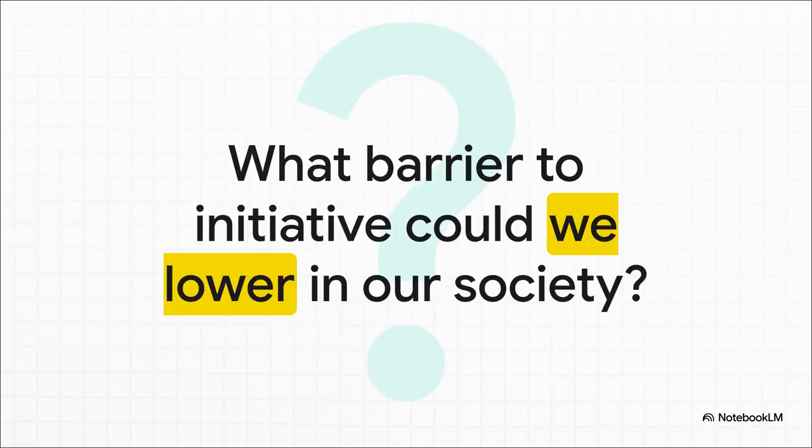So, I'll leave you with this question to chew on. Using this whole framework of risk in resources, what's one barrier, just one thing, that's making it too risky for people to take initiative in our society today? And what can we do to lower it? Because finding the answer to that might just be the next step toward building a freer world for all of us.